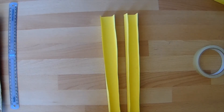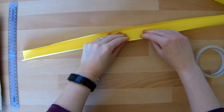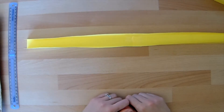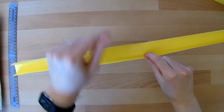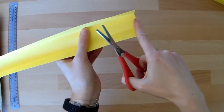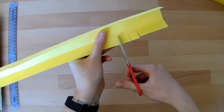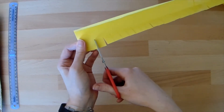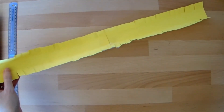Corkscrews and loop-the-loops are slightly more difficult to make, but they're very impressive when your marble goes down the run. To make a corkscrew and a loop-the-loop, you will probably need two pieces of track minimum — we're going to stick those together as our first step. Now just like with our hills and our jumps, we need to put little cuts all the way down the length this time, just to that first line, but on both sides. I always leave a bit of straight track without any cuts at the end, so we can join it onto other parts of the track.